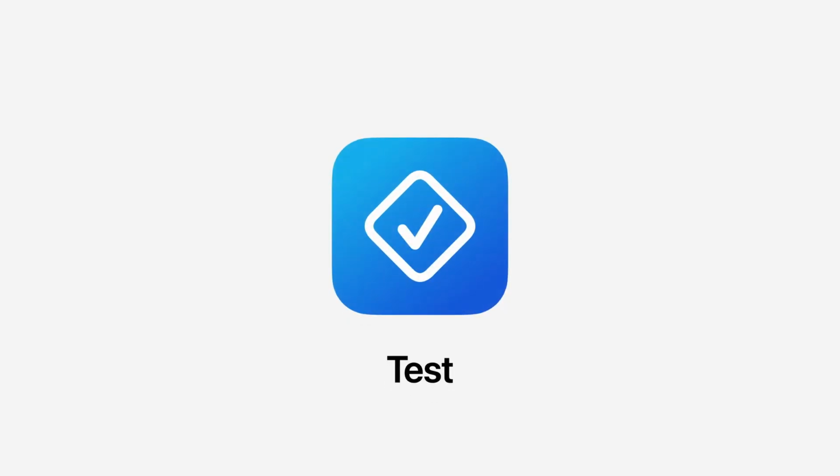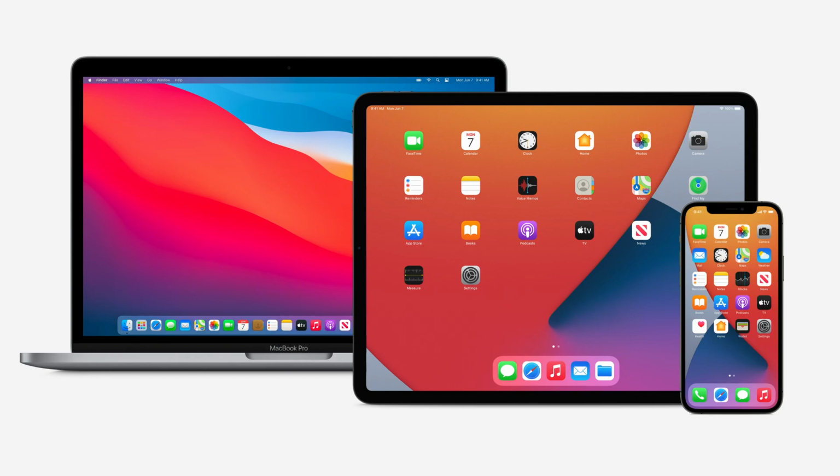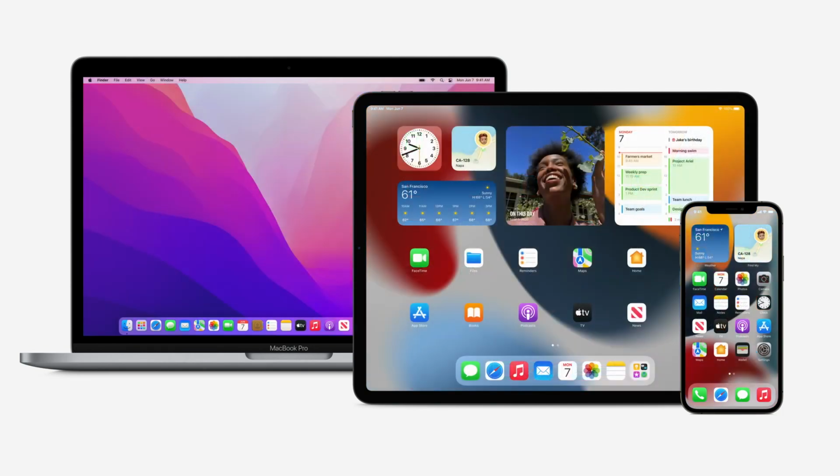Writing good tests and running them repeatedly is critical to creating a quality application. With Xcode Cloud, you'll be testing your code more thoroughly, more consistently, and more efficiently. You can configure your Xcode Cloud workflows to run multiple test plans across multiple platforms, device simulators, and OS versions, all in parallel. You can also run your tests in Xcode Cloud on beta OS releases before you even download the betas to your own machine. So Xcode Cloud will help you test more, and Xcode 13 will help you test better.